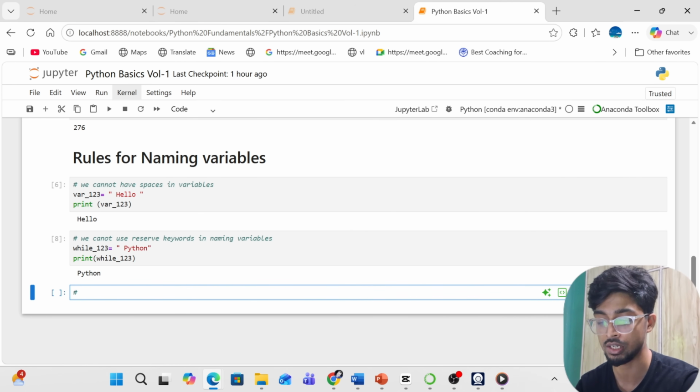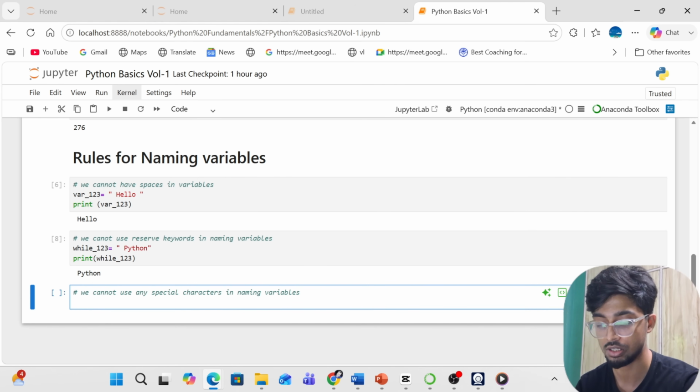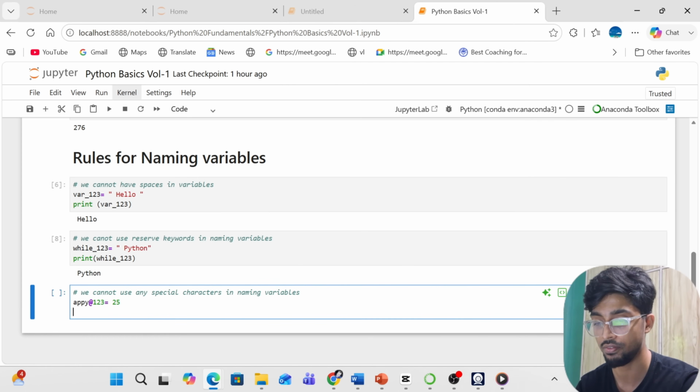So now let's check another rule. Another rule states that we cannot use any special characters in naming variables. Let's check a at the rate 123 equal to 25.